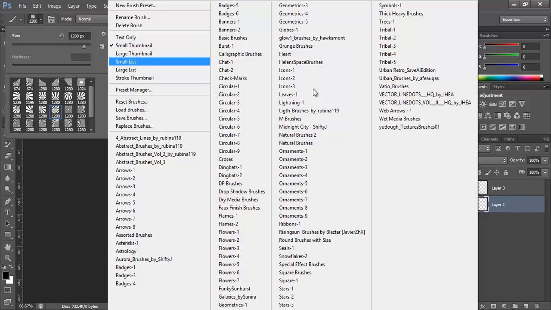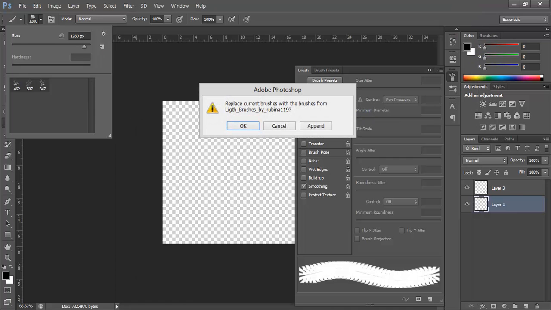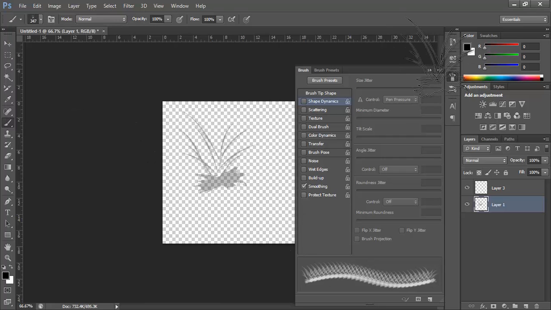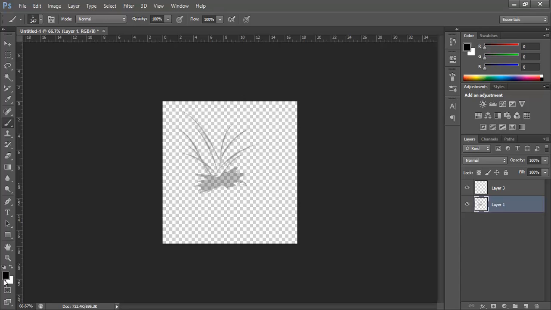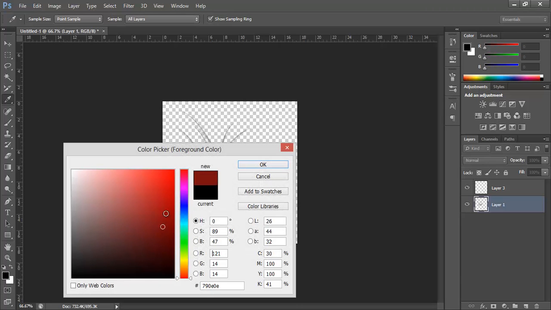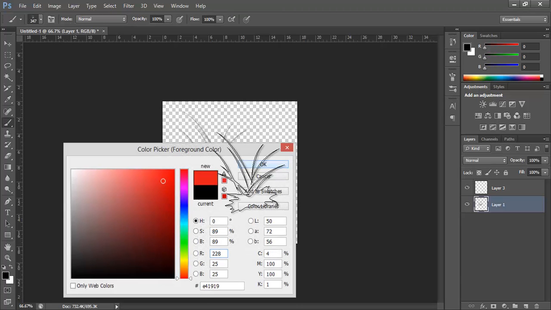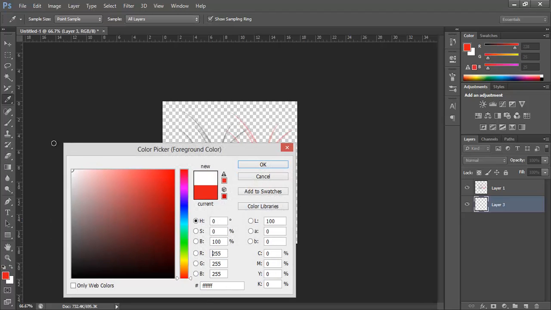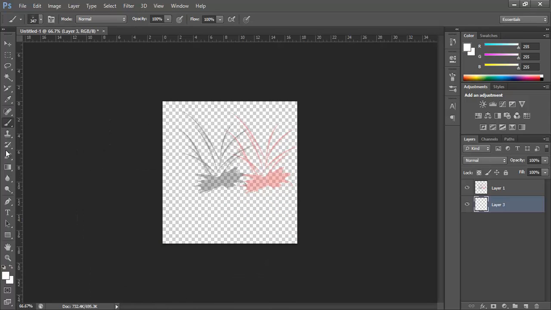So yeah, there's not much more to say about them apart from be experimental. You never know what sort of thing you can design, and brushes can just really brighten up a design and make it look a lot more special and generally a lot more designed, I suppose would be the word to use.